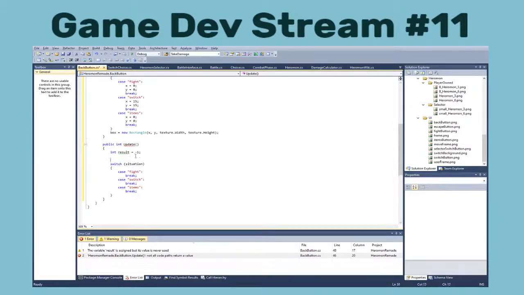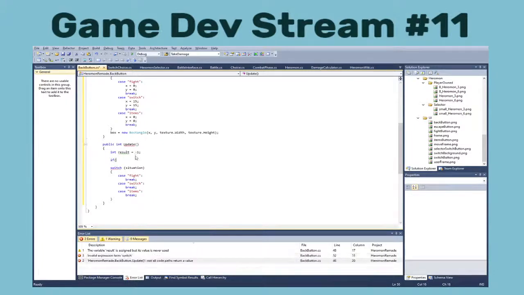Right. This needs to be within a... Oh, update needs to take another argument. It needs to take a rectangle or a mouse.